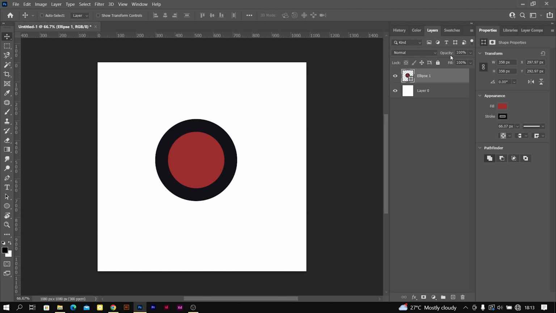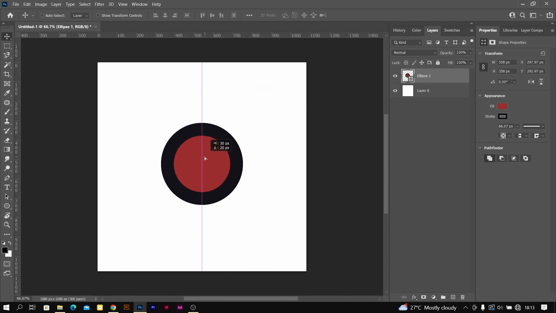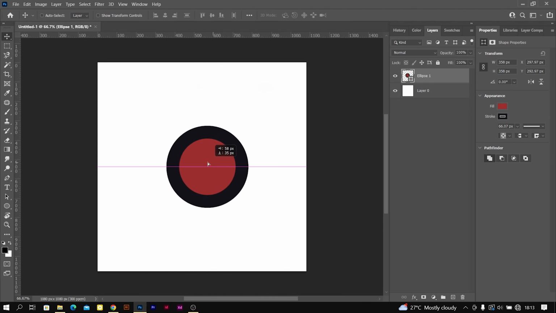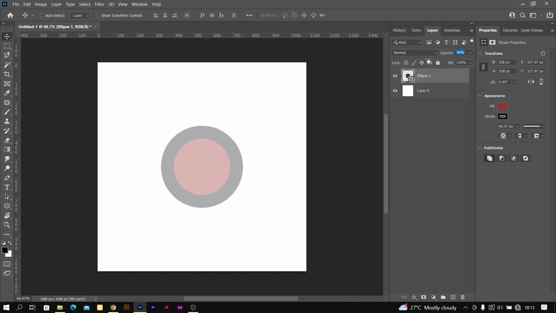Remember I was talking about opacity and fill the other time. So the real difference between fill and opacity is that once you have a stroke and a fill, as we have on this particular circle, so we have a fill, then we have a stroke. So let's see what the opacity does to this shape now. Once we reduce the opacity, you can see that it reduces everything.